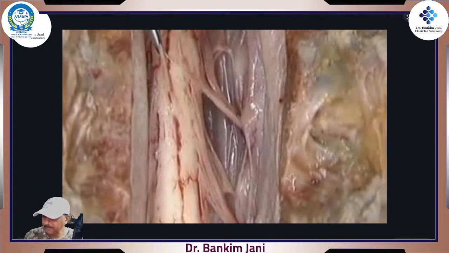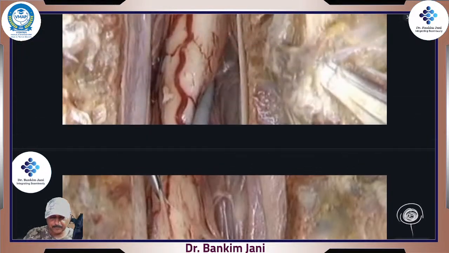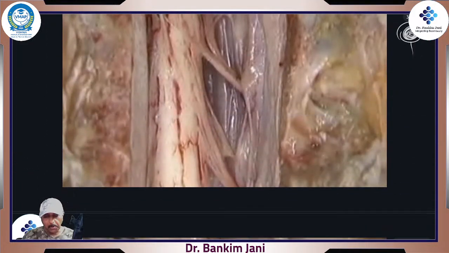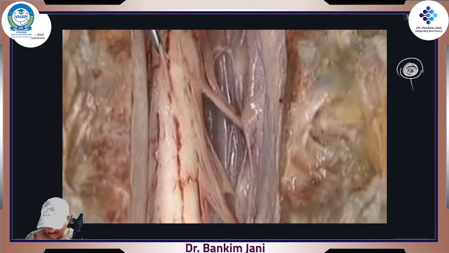Obviously, whether the cut is superficial or deep, the thing is that we have cut the bones and then we are into this cavity, the vertebral canal, and in that, this is the spinal cord. This spinal cord is covered with dura mater, and we have just put a small nick and split open the dura to watch the structures which are inside the dura, just underneath the dura, and that's where we saw the blood vessels. What I was about to talk about over here is you need to see these triangular structures.